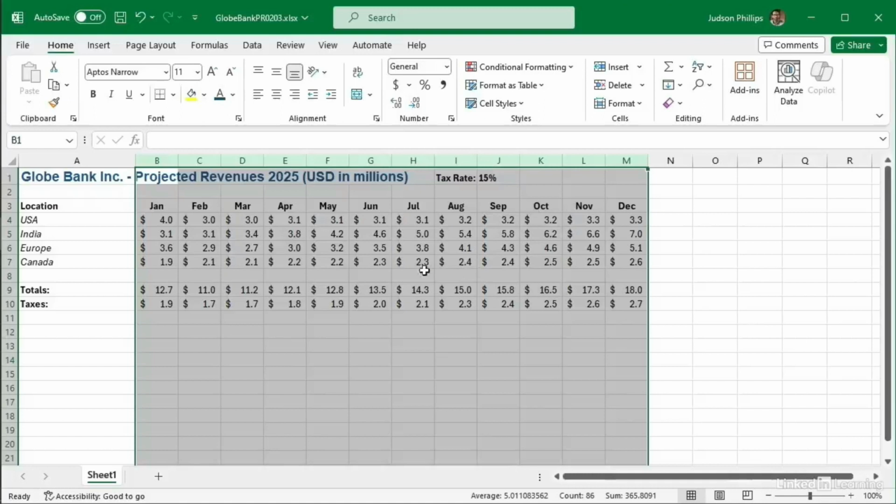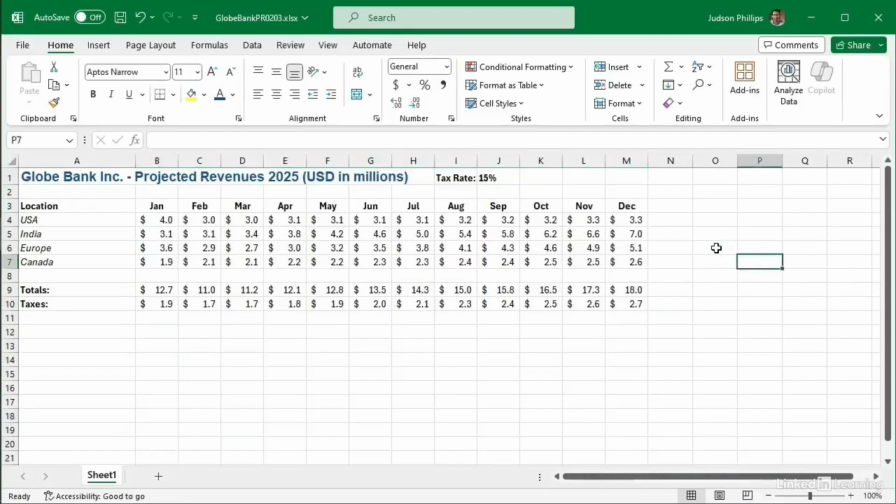So that's narrower than what we started with, which was near 8.5. Everything fits nicely. It's not as spread out as it was before, and we can still see our title. Click in the background anywhere to deselect, and you can see that looks much better. It's more pleasing to the eye, it's easier to read, and all thanks to a few adjustments using column formatting. The other thing we can do is make adjustments to rows. We'll talk about that next.